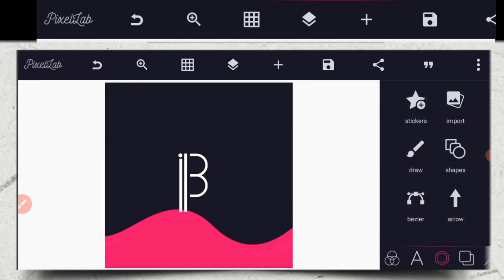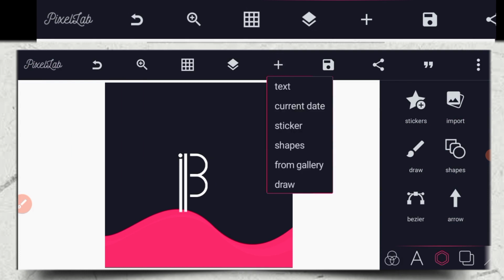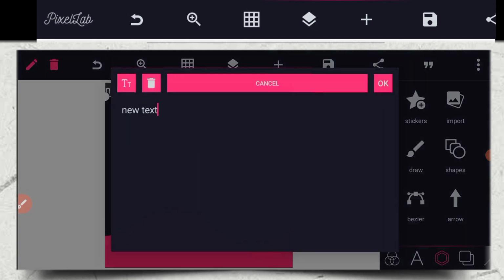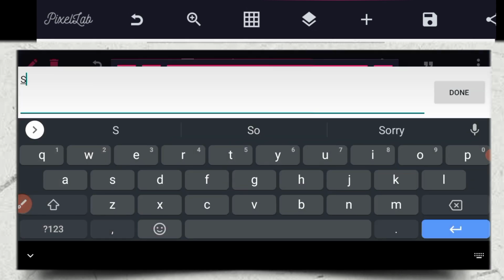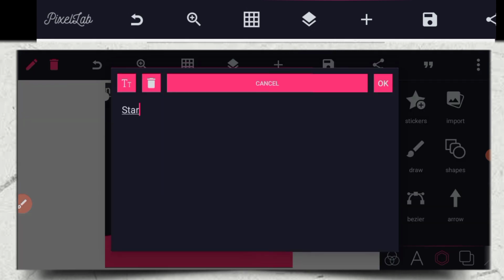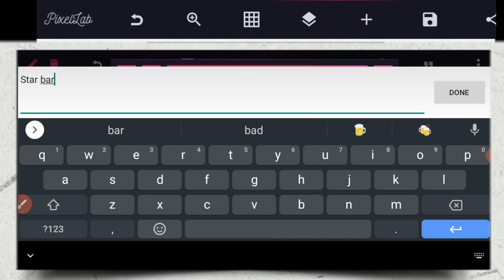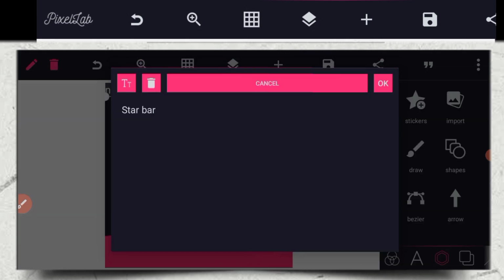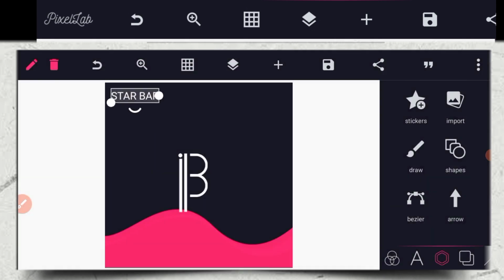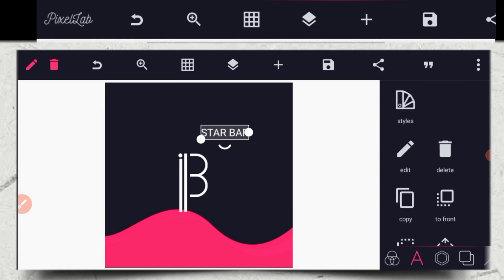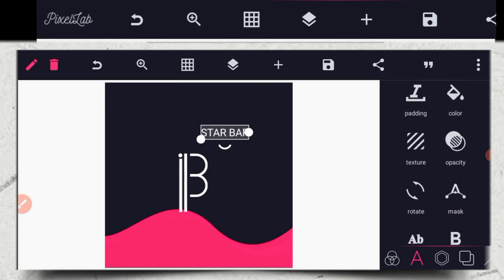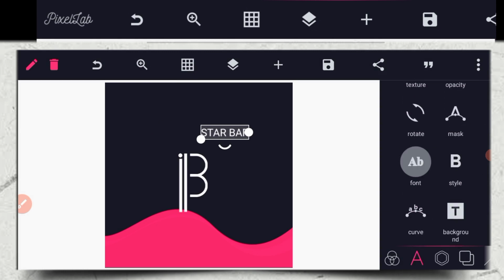So the next thing you're going to write is your star. You click on new text, then you write star. Change to capital letter. Okay, star bar. So you change it to a capital letter. After your route is finished, you go to your font, then you give it something bold.